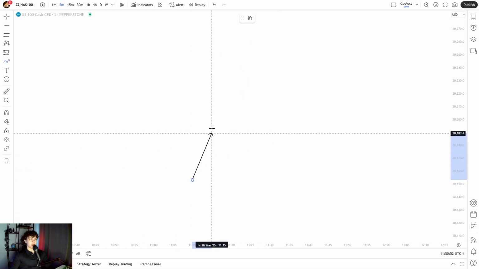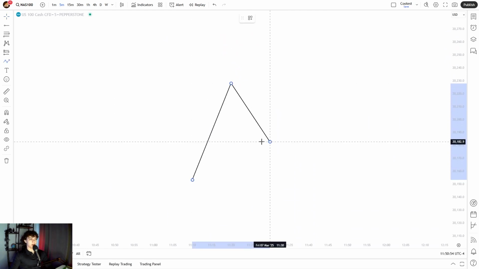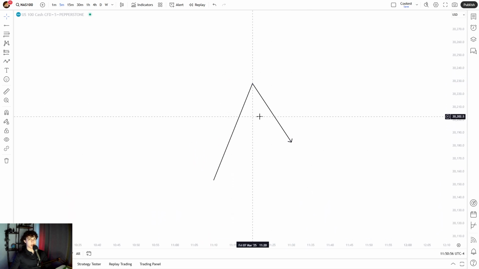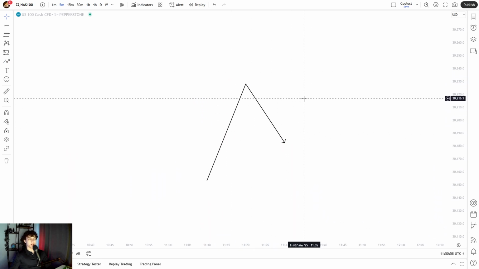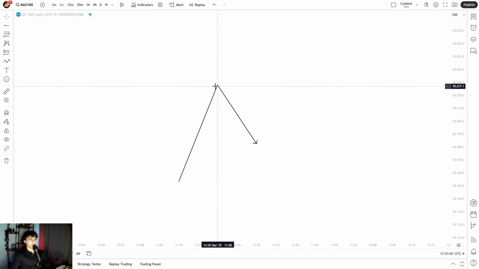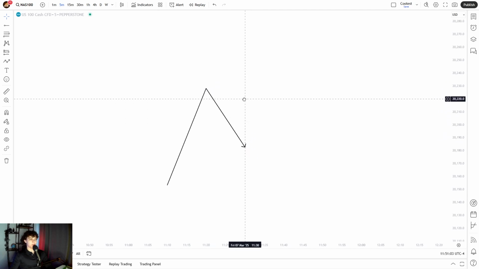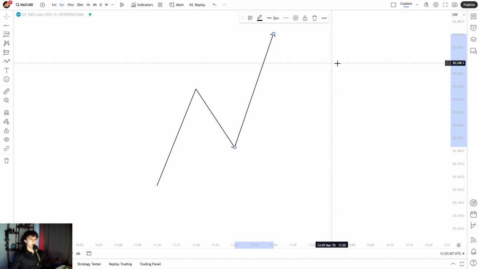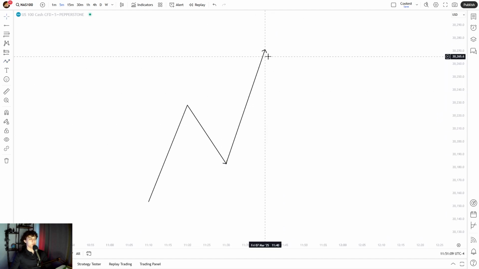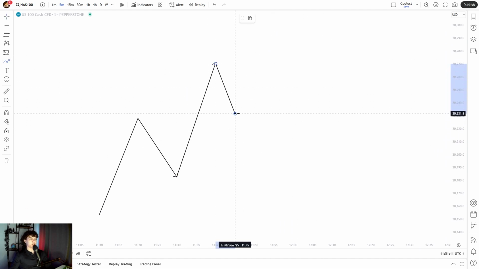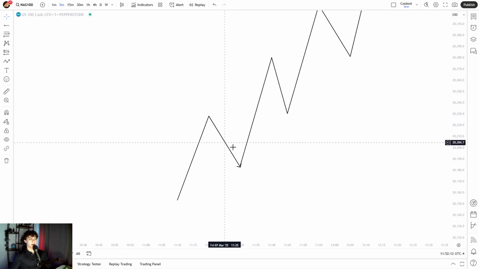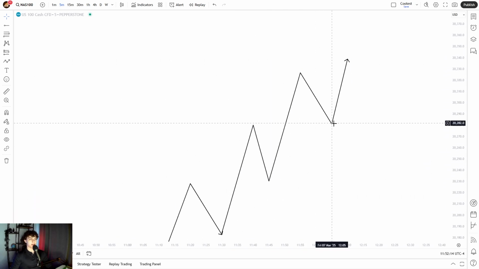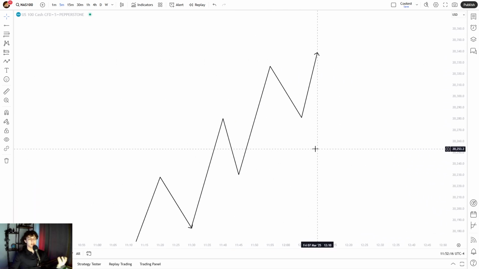When we move in an uptrend like this, it creates our higher highs, higher lows. If this is a bullish uptrend, this big move in the trend is called an impulse, and the smaller move of the trend is called a retracement. This is when the price will fix itself and then continue up in the uptrend. Retracement, impulse, and naturally retracement, aka higher low, so higher highs, higher lows. That's how we understand the market has to fix itself.